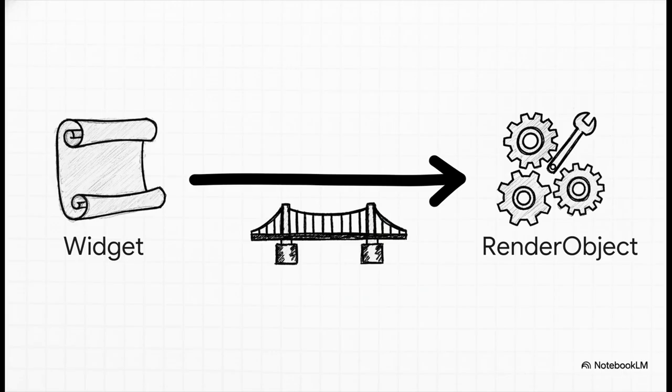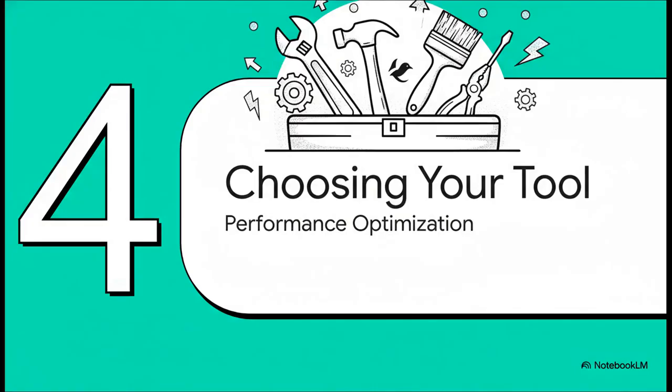When we use these, we're not just handing over a blueprint anymore. We're walking onto the construction site and giving direct instructions to the crew. And that, as you can imagine, can give us some huge performance wins. But of course, you wouldn't use a sledgehammer to hang a picture frame, right? Different jobs need different tools. So, to really optimize our apps, we need to open up the toolbox and know exactly which tool to grab for the job at hand.